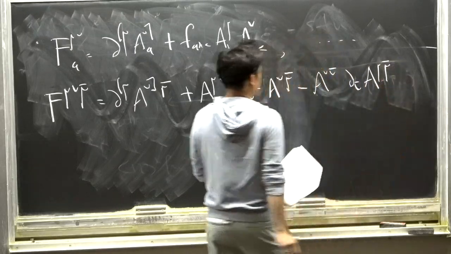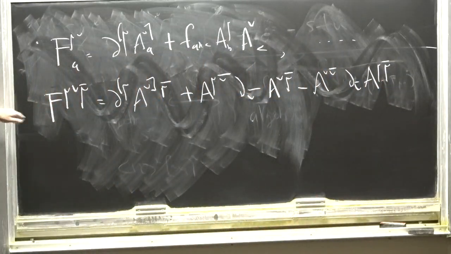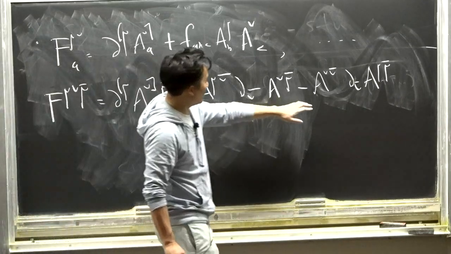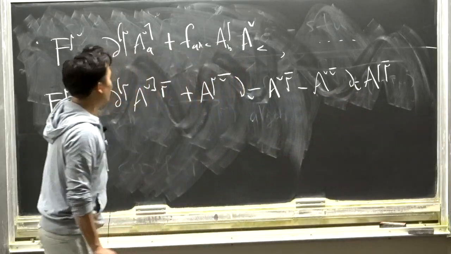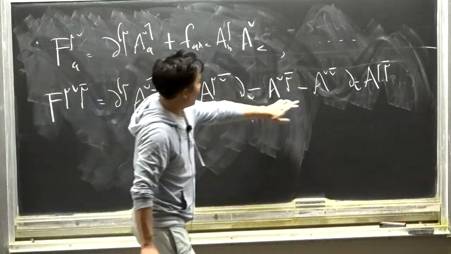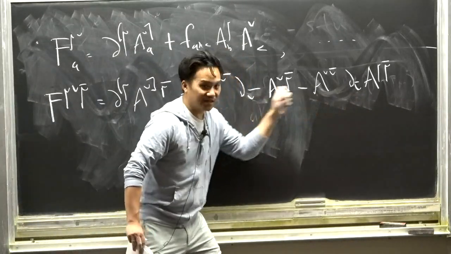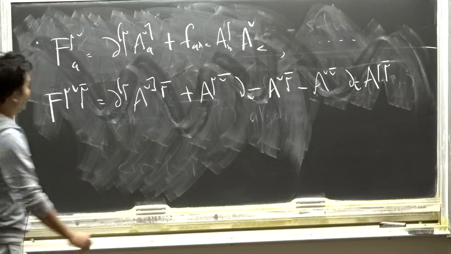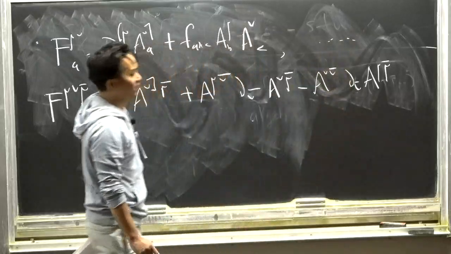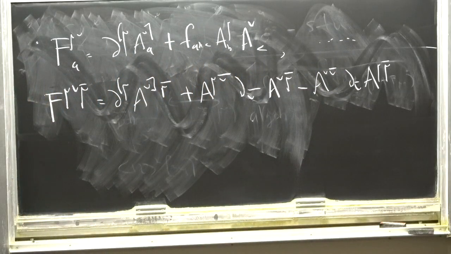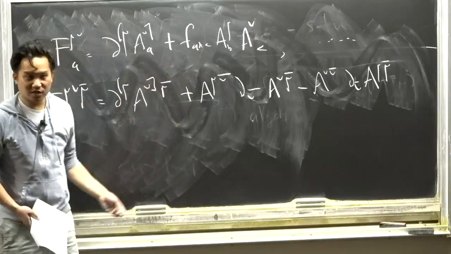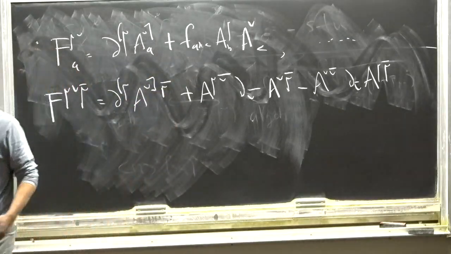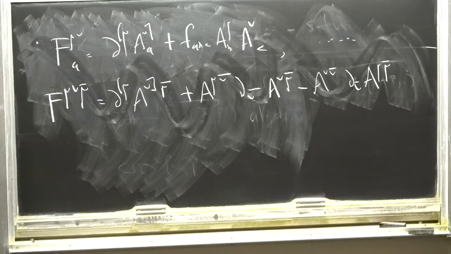Lots of indices. But if you just squint at the bottom line, you kind of think, oh, that's Yang-Mills, right? It's ∂A, ∂A, AA, but there are derivatives jammed in, and there's no color. But this is a theory. If you do the same thing for the field equations, you get equations of motion for Born-Infeld theory. So you could literally compute with these equations of motion perturbatively, and you'll get the Born-Infeld scattering amplitudes.